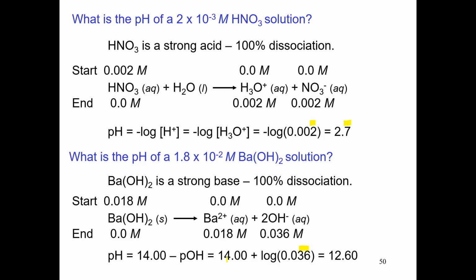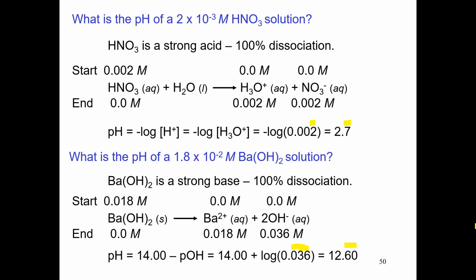Actually, this one's different. We're going to use the different rule, right? This is 3 decimal places. This is 2. However, that 14.00, I just wrote it that way, right? I know that my pOH or pH have to have 2 decimals in it. So the 14, I just chose 14.00, but I could have put extra zeros in there if I wanted to. I want to keep things based on my items of interest, in this case, the barium hydroxide.